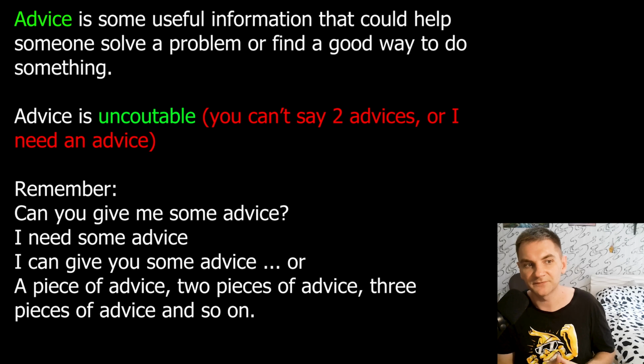One important thing to say: advice is uncountable. Yeah, I know a lot of English learners are confused about it. But why? Let me just say that it is what it is. So try to remember these phrases. Some advice. Can you give me some advice? I need some advice. I can give you some advice.